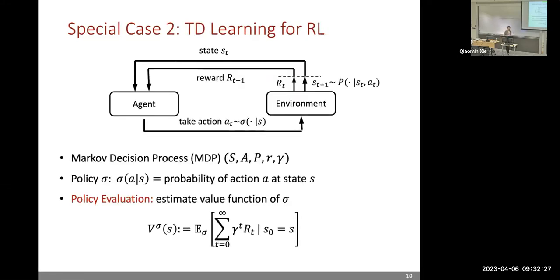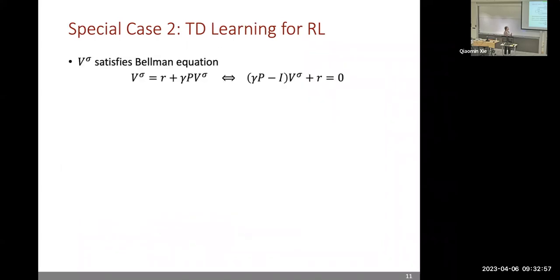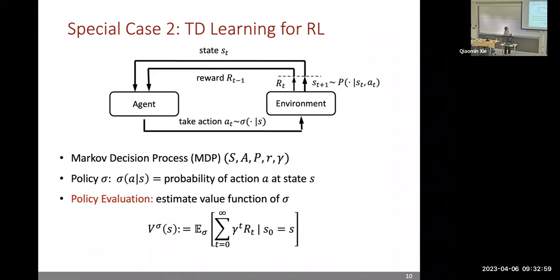So this is one example, and the other example is in reinforcement learning. I guess many of you are familiar with this. Reinforcement learning is the study of sequential decision making, and typically there's an agent interacting with an environment. At each time step, the agent takes some action, and the environment generates a reward as the feedback signal. It also makes a transition to a new state according to some Markovian kernel. Then such interaction continues and repeats.